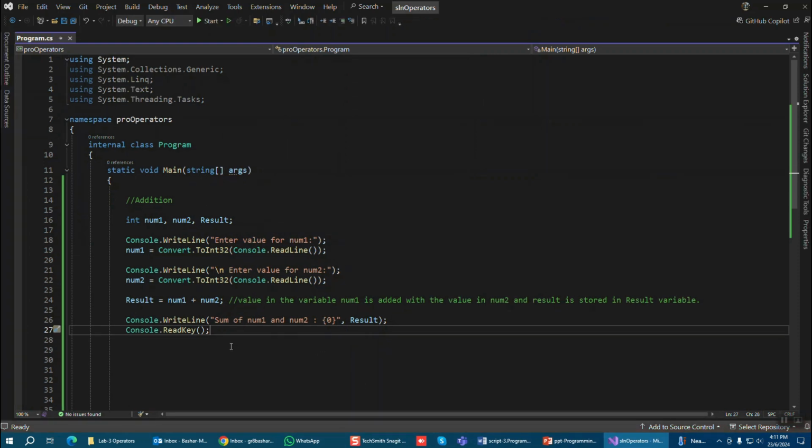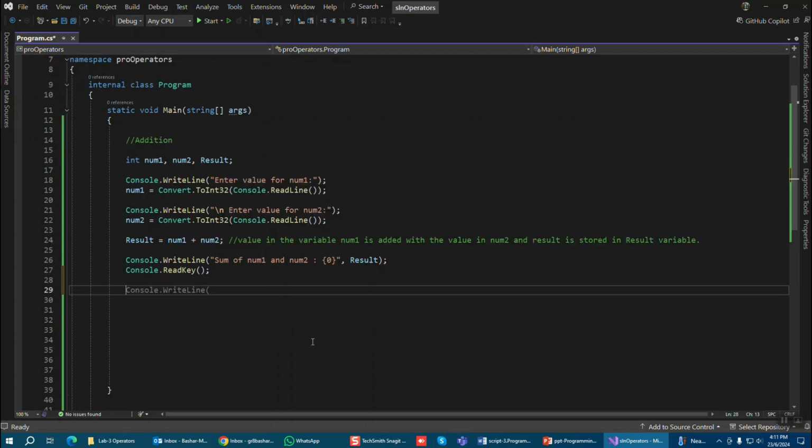It's a very simple and small code snippet for subtraction.